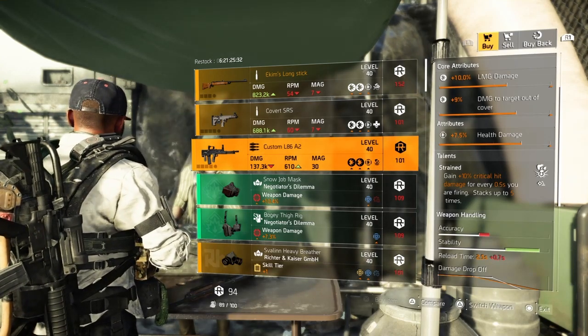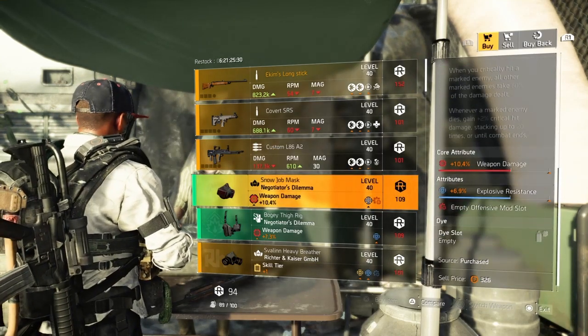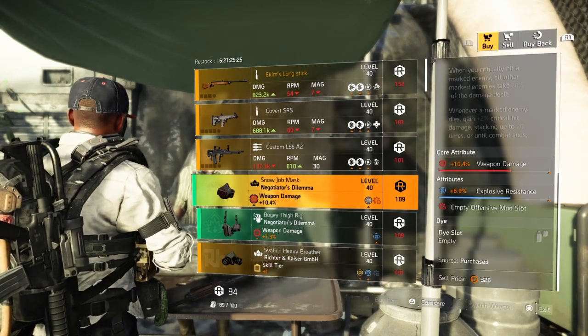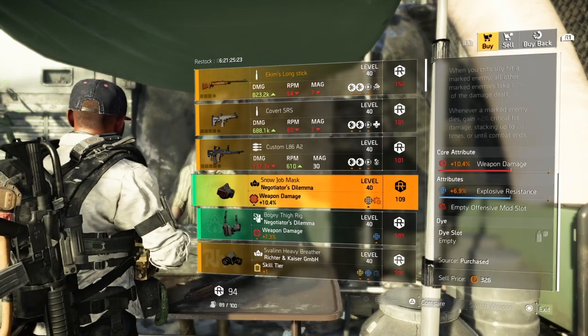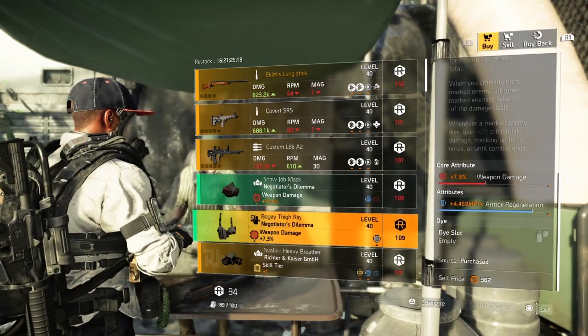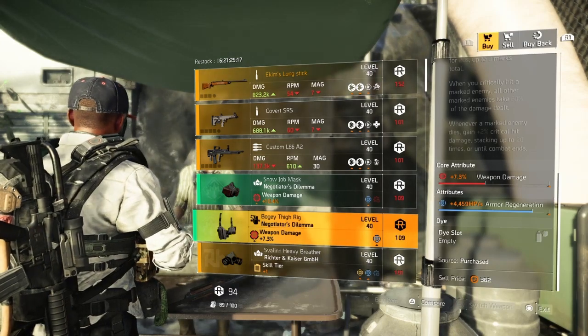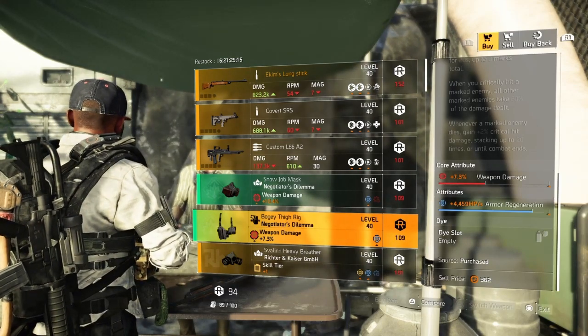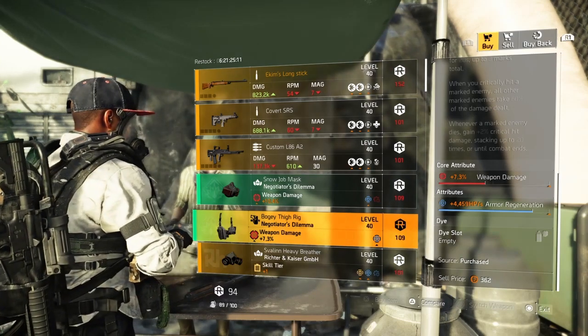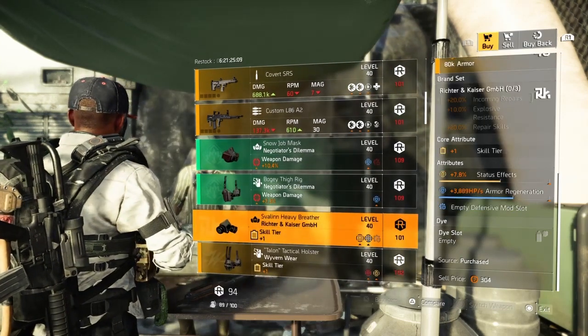Next, we have the Negotiator Dilemma Mask. It's going to have a core attribute red at 10.4% weapon damage. Lower attribute is going to be 6.9% explosive resistance. Next, we have the Negotiator Dilemma Holster. Core attribute is going to be 7.3% weapon damage red. Then we have the lower attribute at 4,459 armor regeneration.